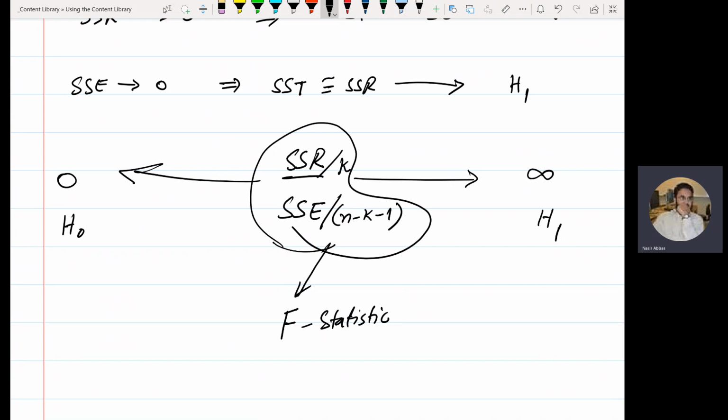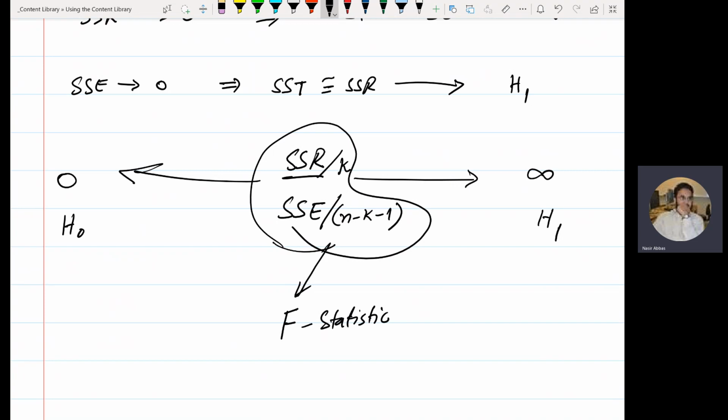Do we have to prove that SSR and SSE have chi-square distribution? No, you don't need to. You have proven this in 301, I think. Have you? Not for SSR. You have proven it. Don't forget, I have taught all of them. I have taught 301. I have taught 302.